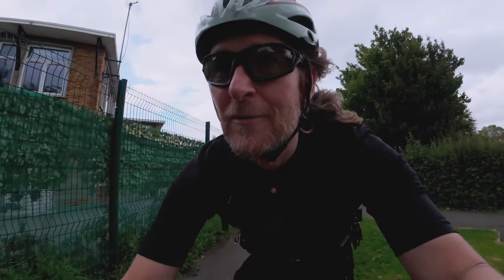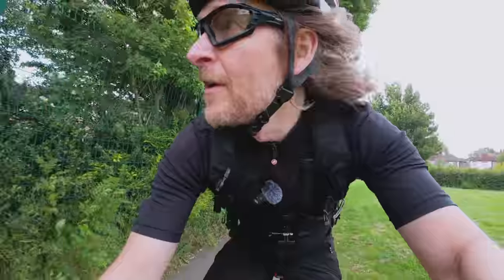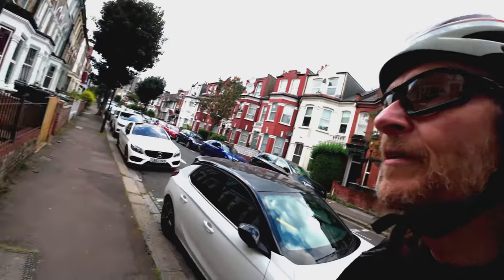Well, I keep saying this, but living in London, there's always somewhere else to go and figure out and have a look around. And this is a place I've ridden past so many times, Wood Green. I literally used to get to work riding through here every day for a very, very long time. So I've clearly done the route through the middle of this place for well over a couple of thousand times. I have a knack for the wrong way down one-ways.